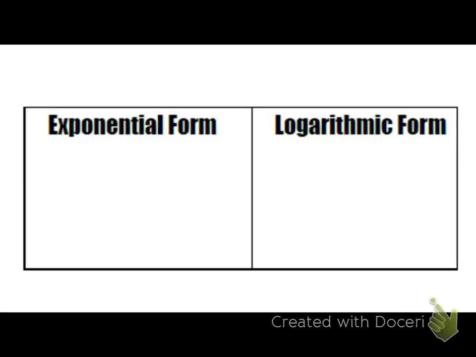All right, so on the left-hand side, we have what's called exponential form, which you should know from Math 1 and Math 2. For exponential form, we have what's called the base, and we raise that to a power, which we know is an exponent. If someone says simplify, they're really just asking you for the answer.